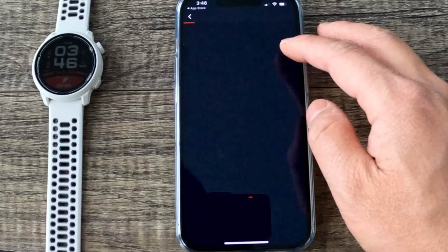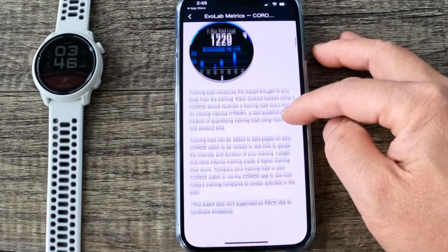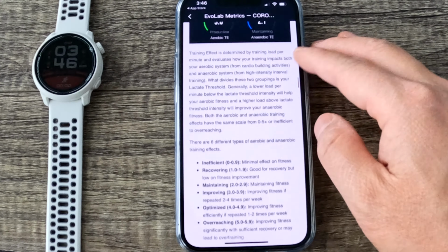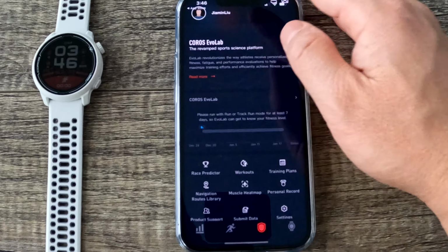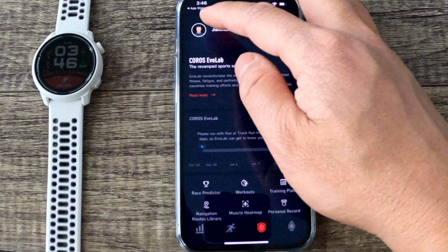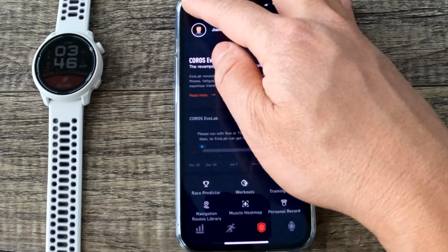They have a lot of cool metrics like race predictor, which I've heard is very accurate. So it does need about a week's worth of running or workouts in order to give you some data. But once you do get the Evo Lab data, it is very heavy, a lot of analytics going on in there. So if you like data, this will be perfect for you. There's more than enough data for you to analyze if you're that type of person.